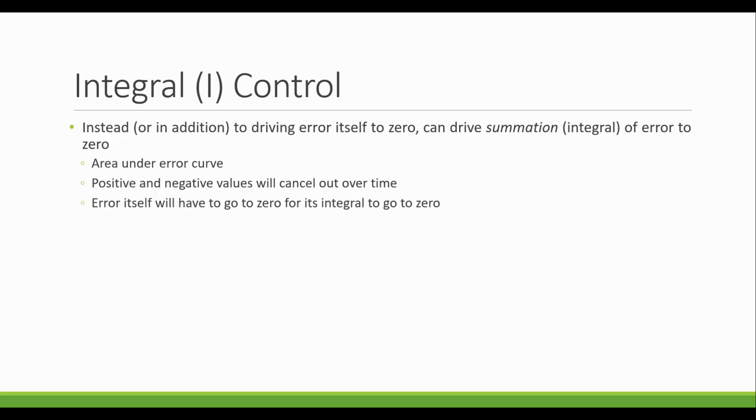So the error itself must go to 0 for the integral to eventually go to 0, because otherwise we're going to keep adding value or keep subtracting value from it. So for some systems, and we'll see in this one it does work, in some systems it's able to drive our error to 0 or achieve the desired constant value for our steady state response.